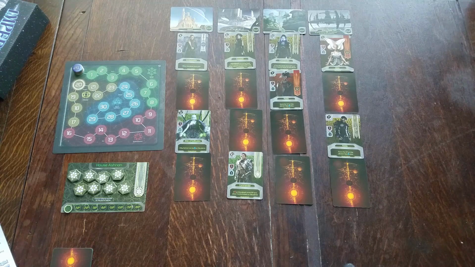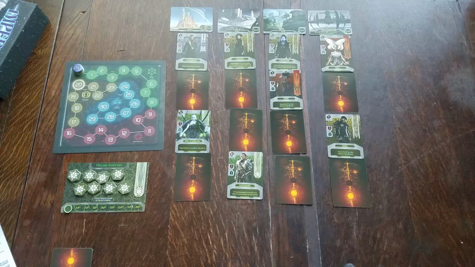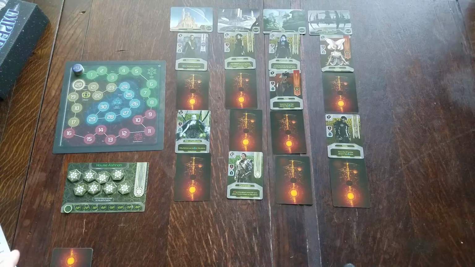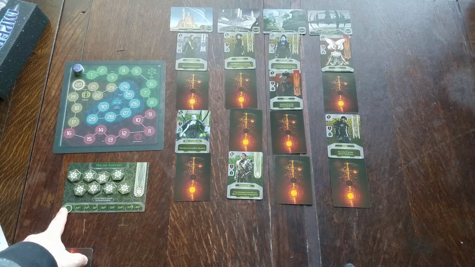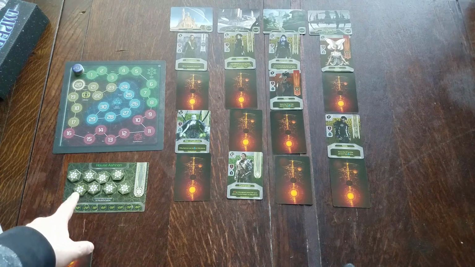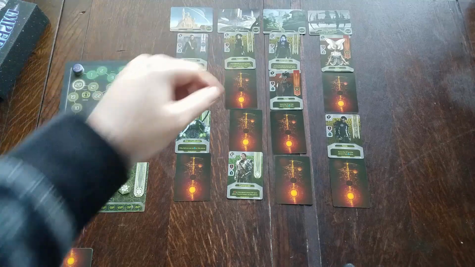Each of the players has their house. This is very loosely based on Dune, one of my favorite science fiction books. I read it recently and absolutely love it. I know I'm 40 years behind, whatever, but you get your house. Then the house has a get hurt track, a wound track, I guess is what it would be called, and some points that you can use to claim the planets that are up there at the top.